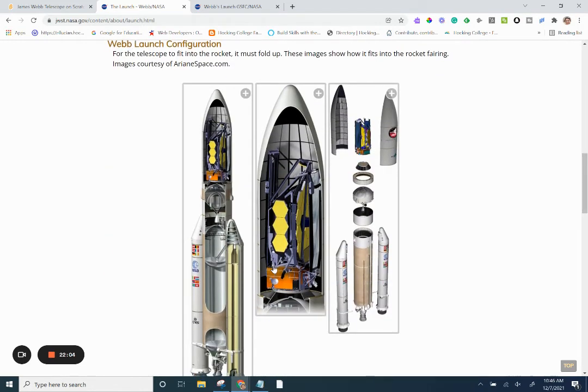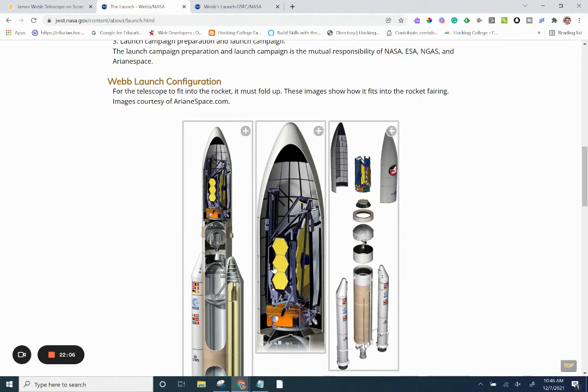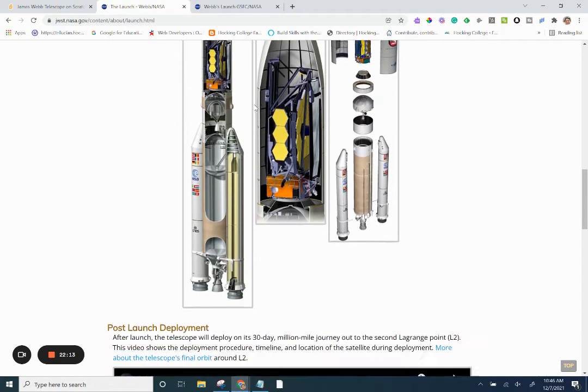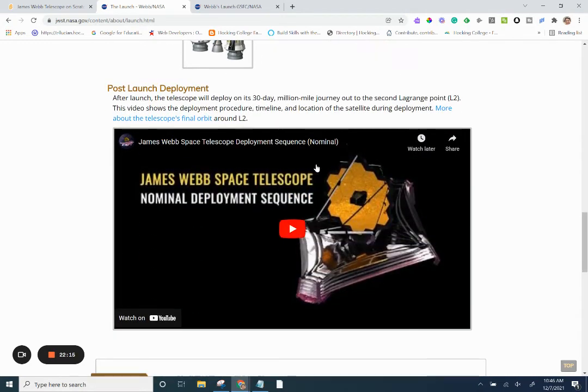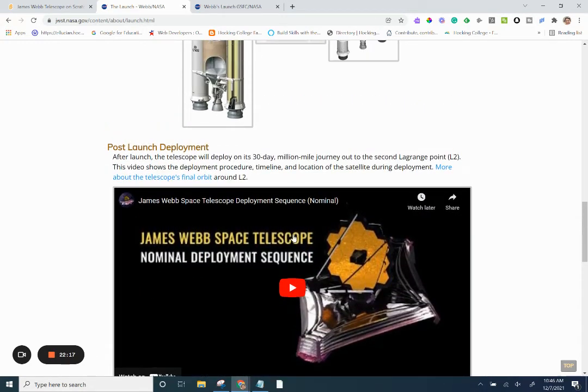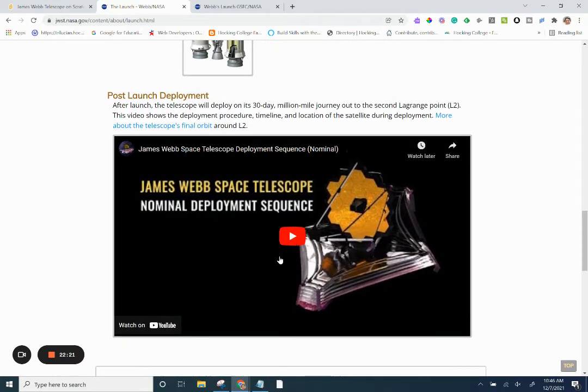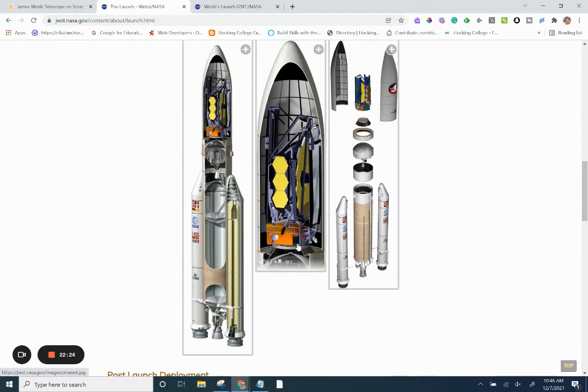Oh, there it is. I thought this was kind of a cool picture. For the telescope to fit into the rocket, it must fold up. So this shows how the rocket is folding up. And then this is a video showcasing how it's going to unfold.